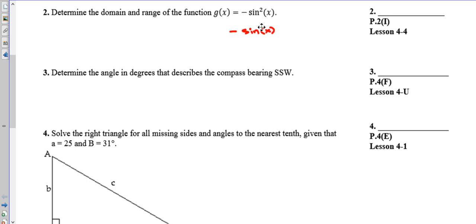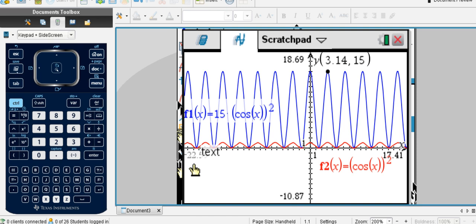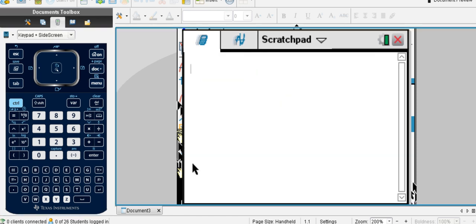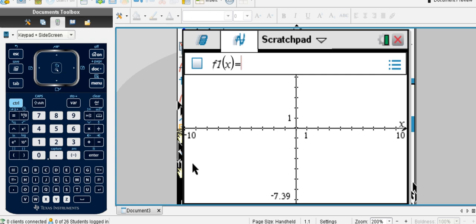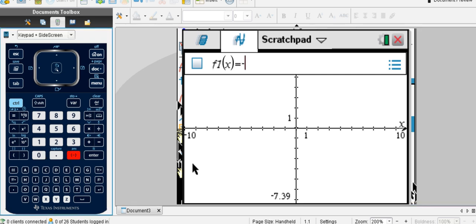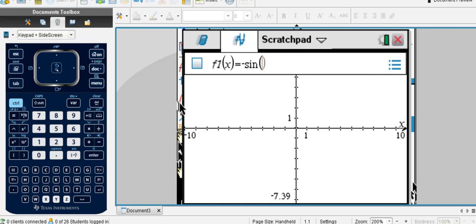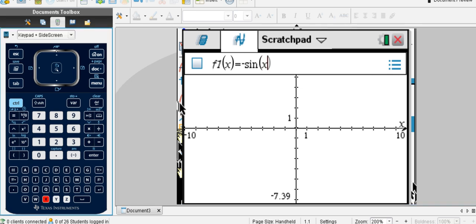What you'll have to do is put the squared here on the outside. Now, if this confuses you, you can put a parenthesis around all this to make sure that you don't square the negative away. But that's how it should look right there. Let's go to our calculator, and let me clear this from our previous problem. And so I go to the graph, and the value is negative sine x, and we need to square this.